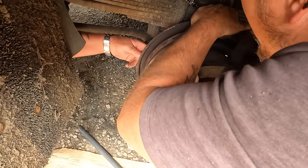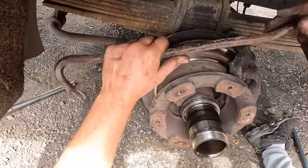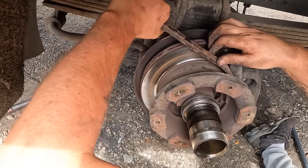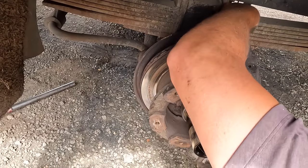Get this cable, might well have a ratchet. It should unplug, yeah. Just a sensor, isn't it? Oh, that's ABS one, that one. Yeah. There's another one for... Oh, it's got to be brake liner, yeah, that's it. That lip's holding it in. Knock shoes out then, they're saying. I'm going to need to take them off though, yeah.